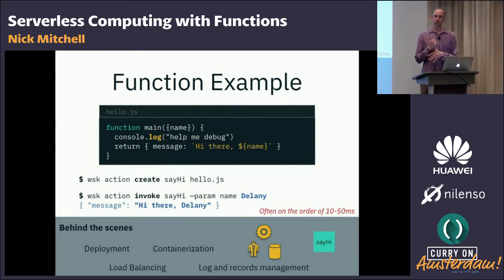The actual process of deploying to the cloud happened just by me saying create. But also there were isolation services. In this case, the platform that I'm using is called OpenWhisk, which is an Apache serverless platform. It started from IBM, but now it's part of the Apache project. Red Hat and Adobe are pretty equal participants at this point. So we're using Docker as a containerization technology. So we get containerization. You didn't notice that.